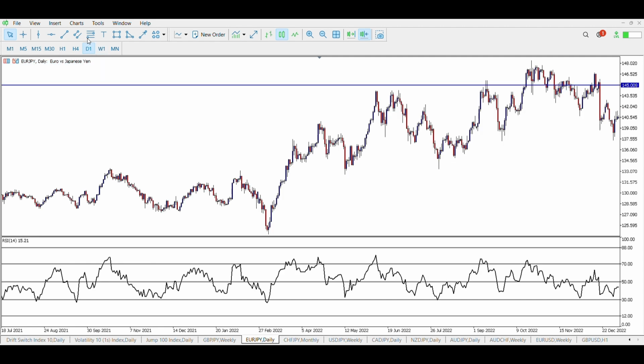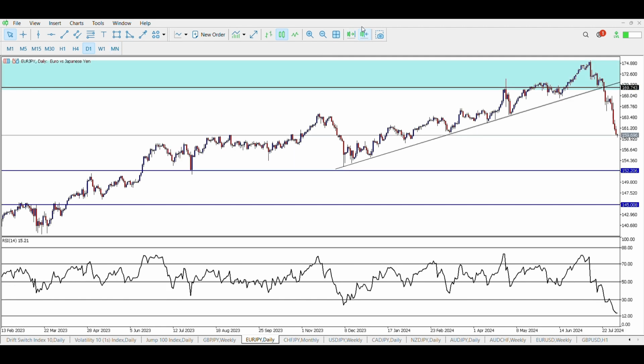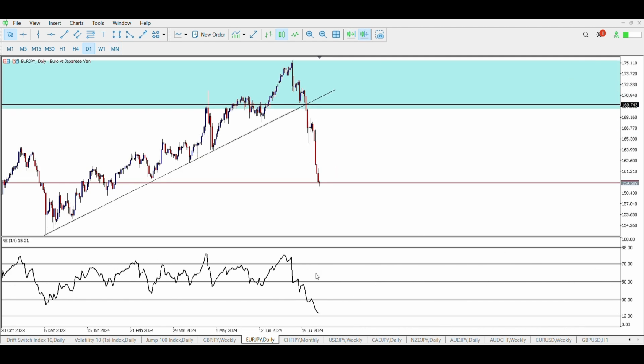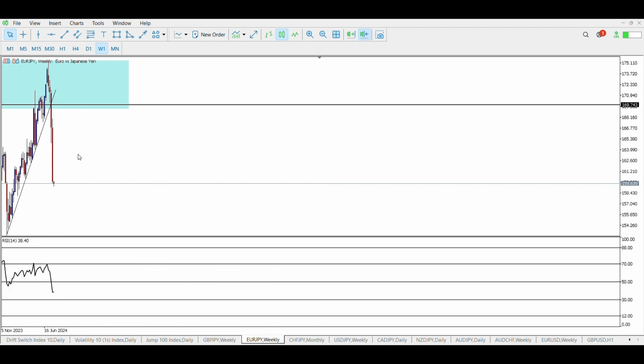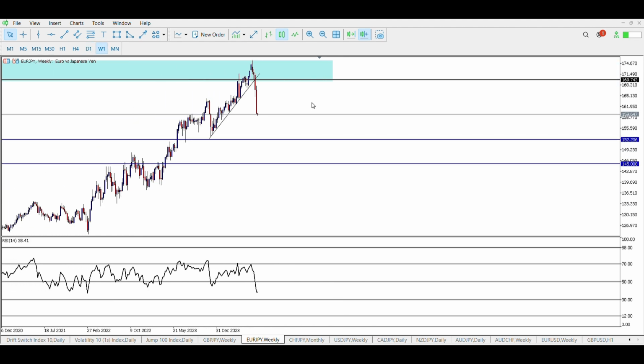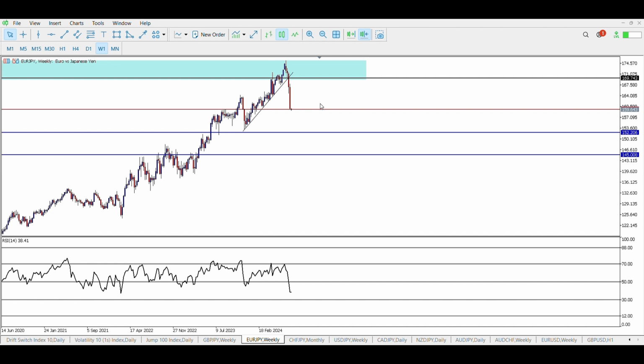I sincerely doubt that. But like I said, please exercise caution, because this market is way oversold. It's way below the 30 level on the RSI indicator. And so exercise caution, make sure you wait for price confirmation before you short the market. That said, our TP levels still remain 152.206 and 145.008. So let's just see how it plays out.